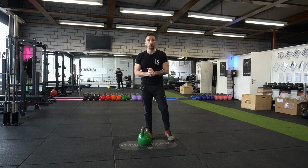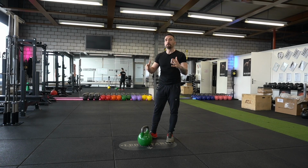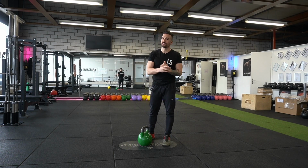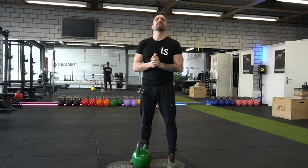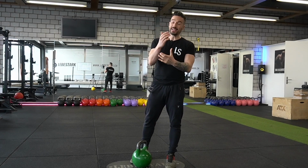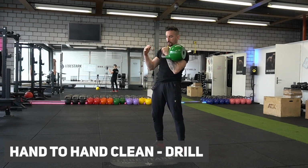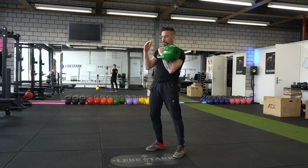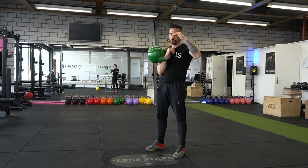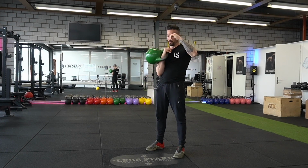You might remember that we talked about the 6 phases of the clean, and beginners most of the time mess up the hand insertion as we have just seen in demonstration. So here's a proper drill for you to perfect the hand insertion and avoid once and for all the banging of the kettlebell on your forearms or your wrist. Here's the next thing that you have to do.